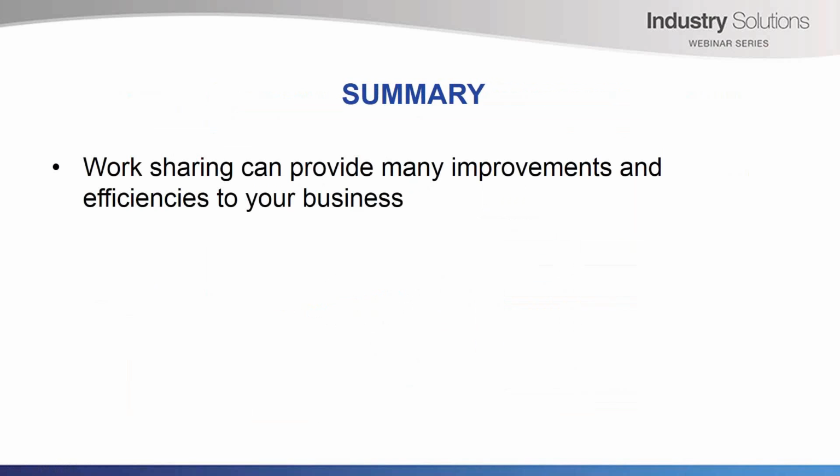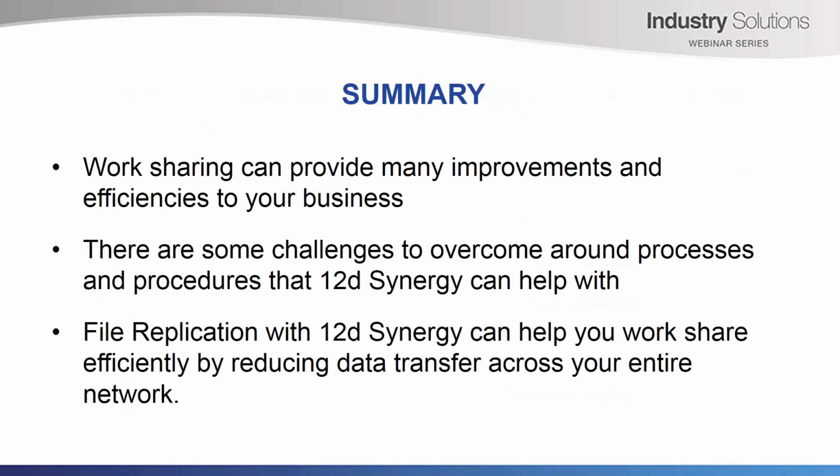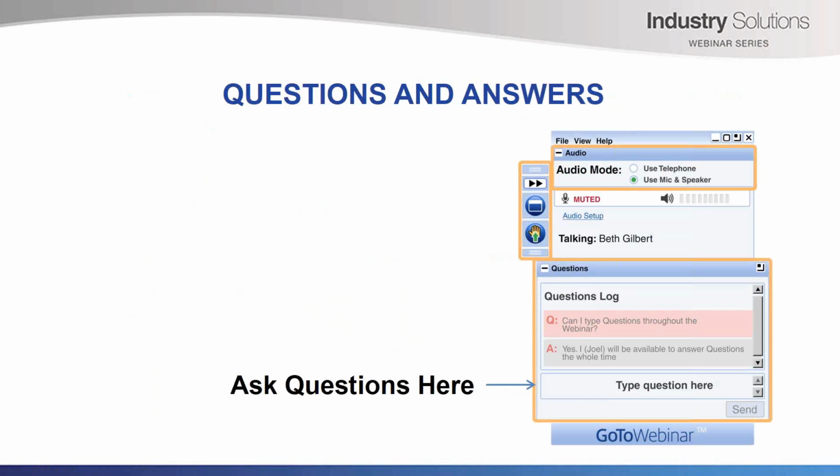So look, in summary, Worksharing can provide many improvements and efficiencies to your business. There are some challenges to overcome around the processes and procedures that are involved in your day-to-day office that 12d Synergy can help with when worksharing. And file replication with 12d Synergy can help you workshare efficiently by reducing the data transfer across your entire network. So I think at this point I might see if anybody has any questions.